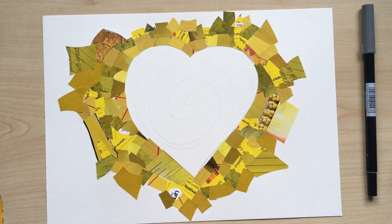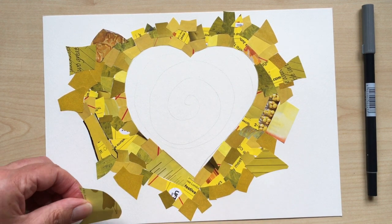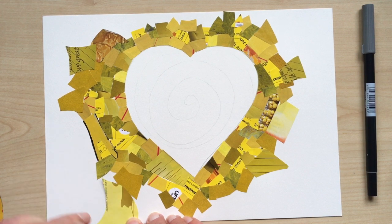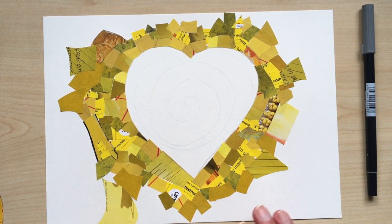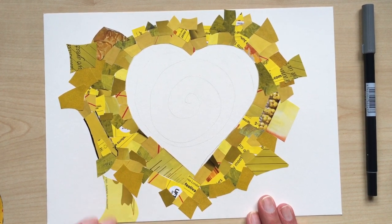So let's put this piece in now. Just put some glue on it here, and I'll just line it up with the edge of the paper there. So that's one way of getting a neat edge, or like I say, we can always trim it later if we need to. But I just thought I'd show you that.